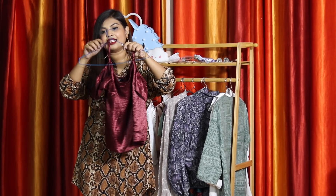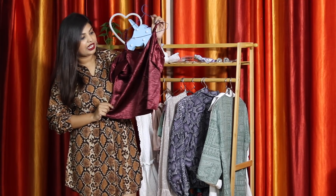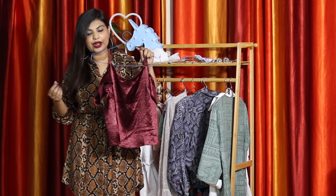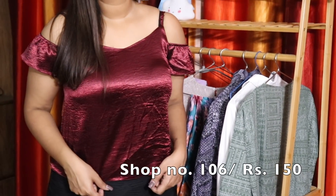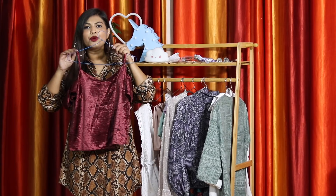The next thing I got is this satin cold-shoulder top. The wine color is so pretty — it has a satin finish with a lining inside that makes it a little thicker. It looked very pretty on, which you'll see in the try-on clip. Just a nice cute little top for going out.